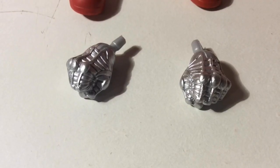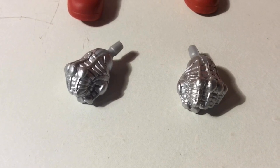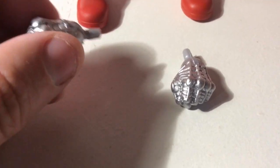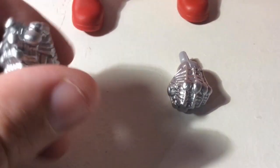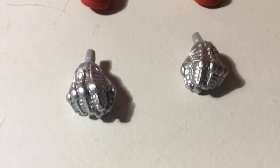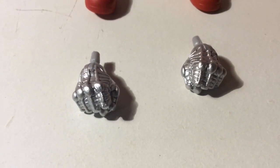And in terms of Colossus, it is just two fists, which is quite alright. I think that's all you need because he's got the open fist hands going on, so that's quite nice. Nice and simple. I don't think he needs anything else.